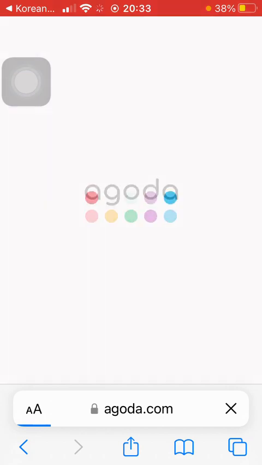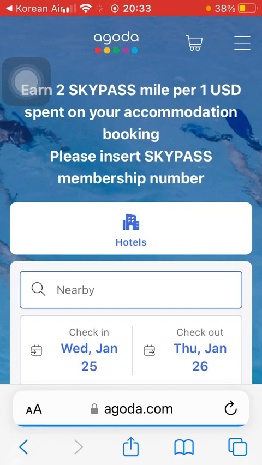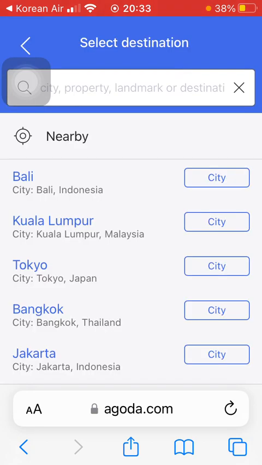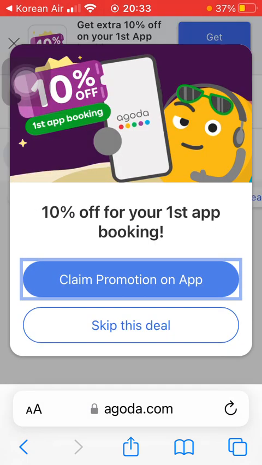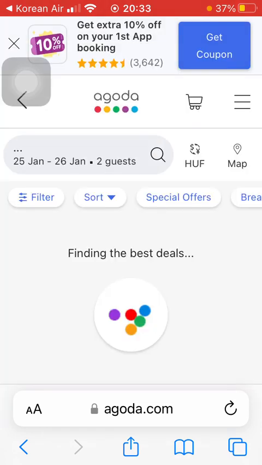Then you will be able to add all of the relevant details. Tap on one of the options, click on the check-in check-out date, select the number of rooms and guests, then click on the search button down below in order to search for the options or the offers.